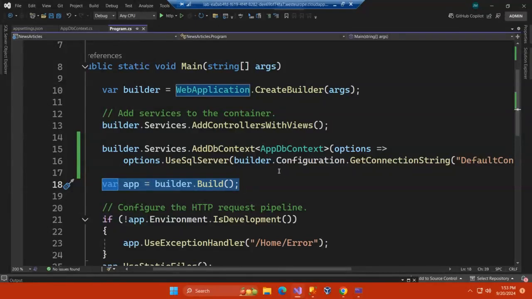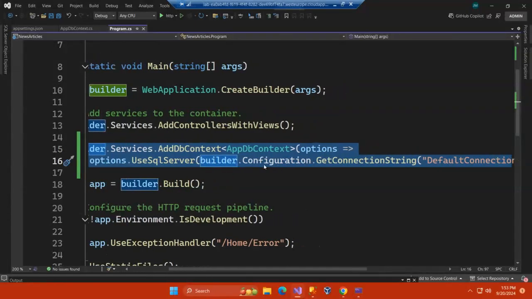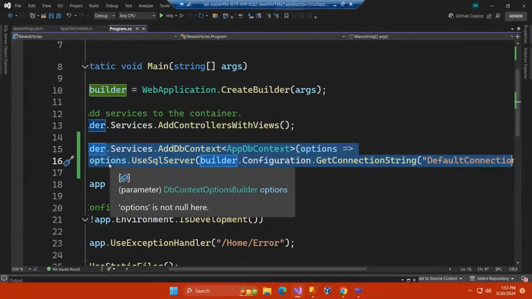So you notice that builder is used a lot, which is where it says the IConfiguration interface. In a nutshell, this is a method that will allow you to register your AppDbContext created.